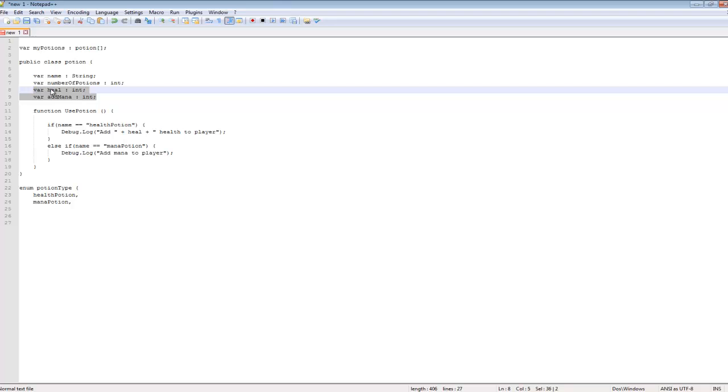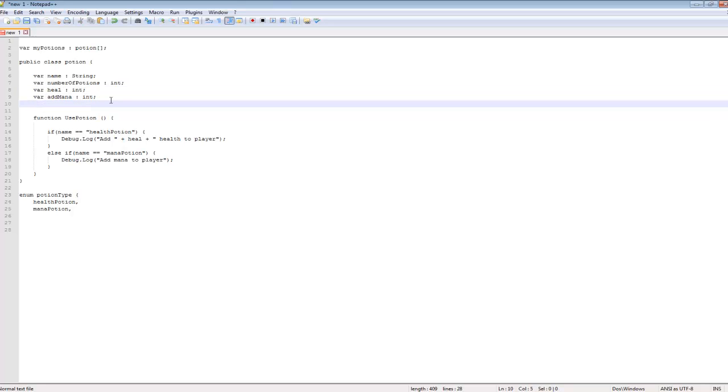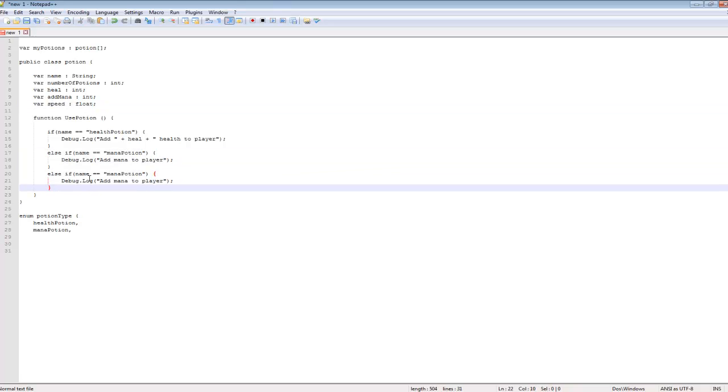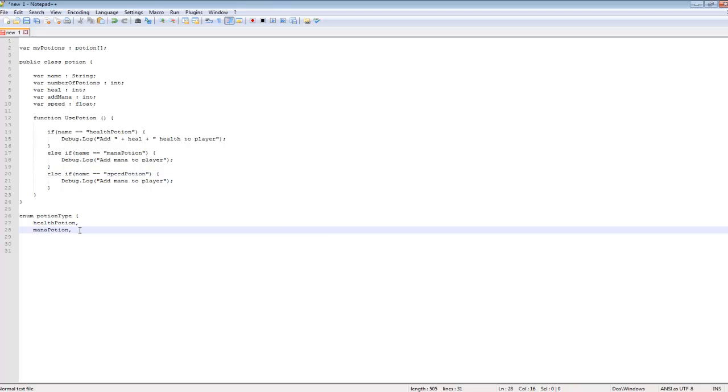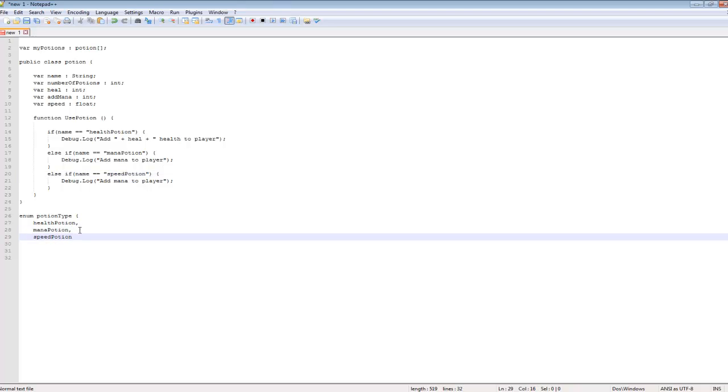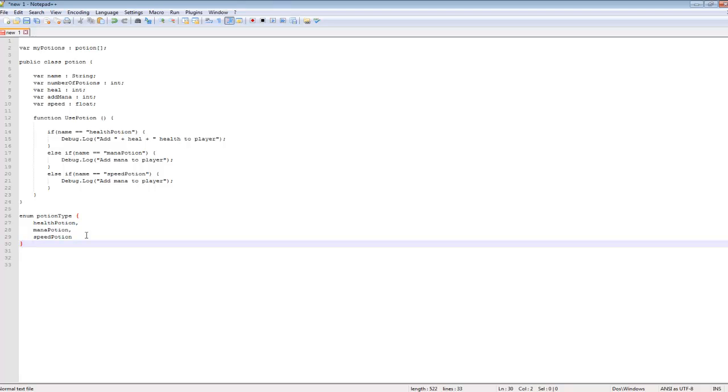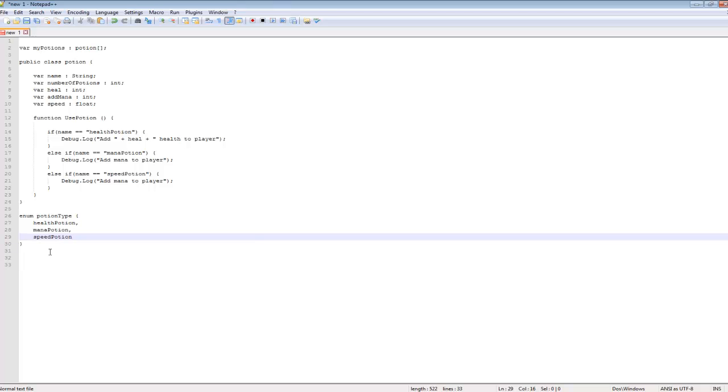If you want to add more things to here, like if you're making a potion that increases speed, you could create a simple little speed variable, and that might be a float depending on how you have your movement set up. So maybe we could just name that a float if we wanted to and whatnot. So you just create another else if statement if you wanted. And we can name this simply speed potion. So if we want to go down here, speed potion, and that's a simple way to do it. So after you get all the lists that you want set up, just close it off like that. You don't need the last comma on there because it just closes off.